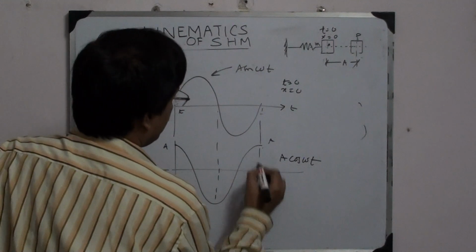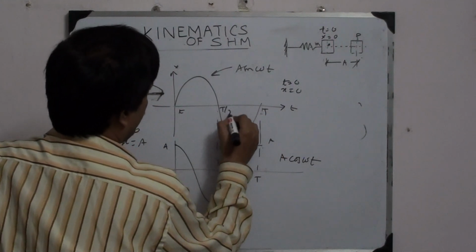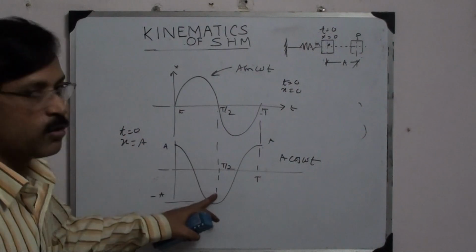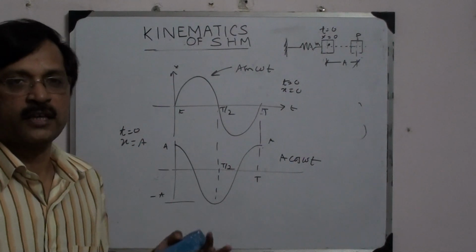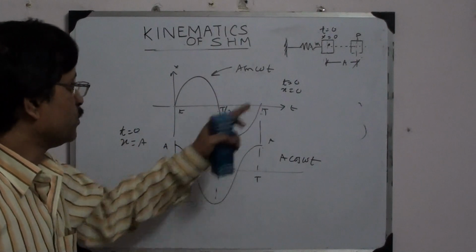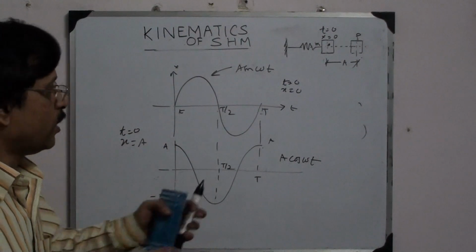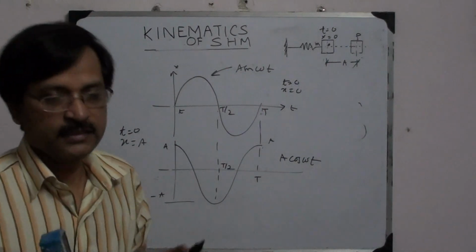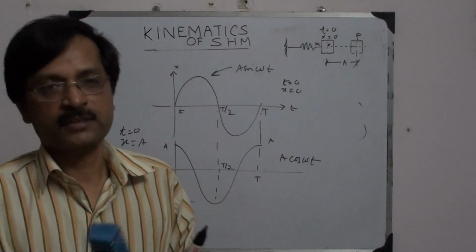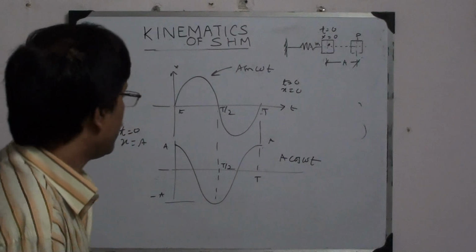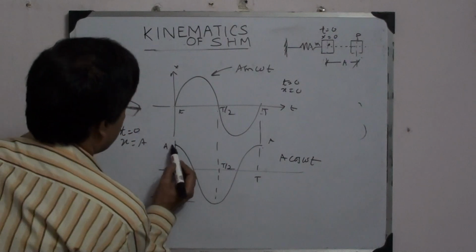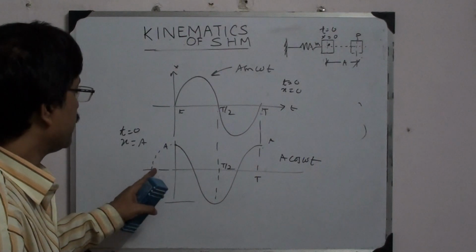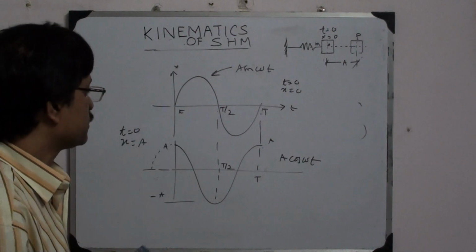This all is T by 2, T by 2. This is the sine function, this is the cos function. The cos function looks like a garland. The sine function looks like a snake. So that is how you describe this confusion. There is really no confusion. It is simply a matter of phase difference. In fact, what is this cos curve? It is actually advanced by an angle pi by 2 from this.